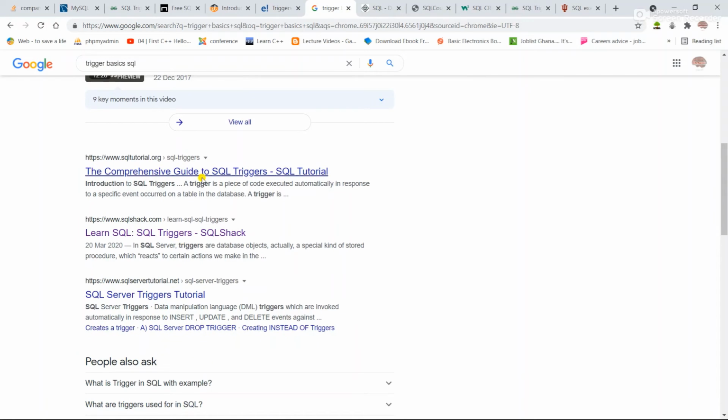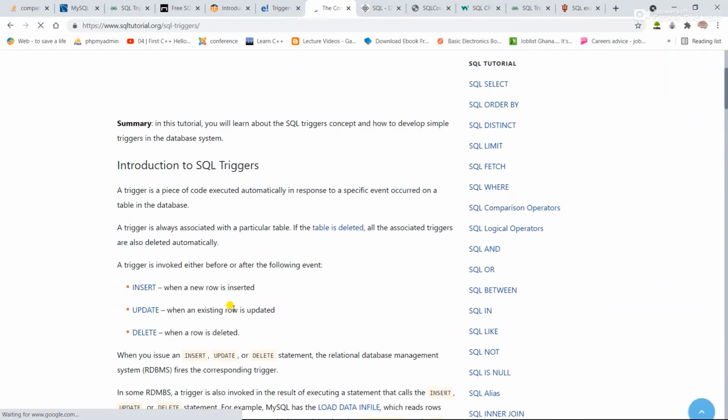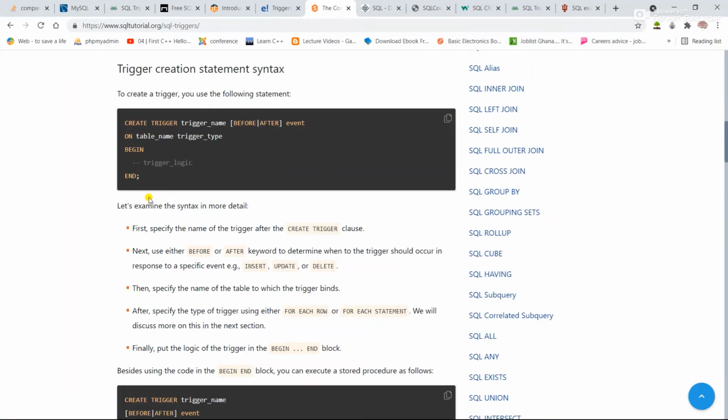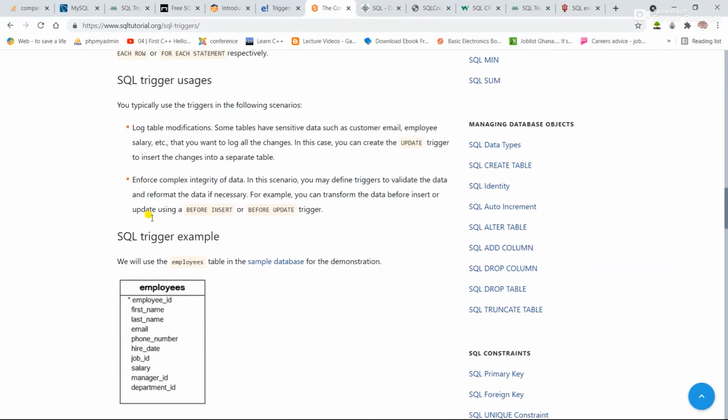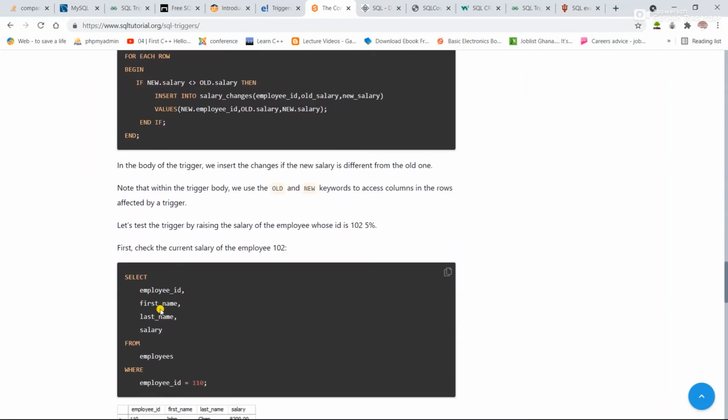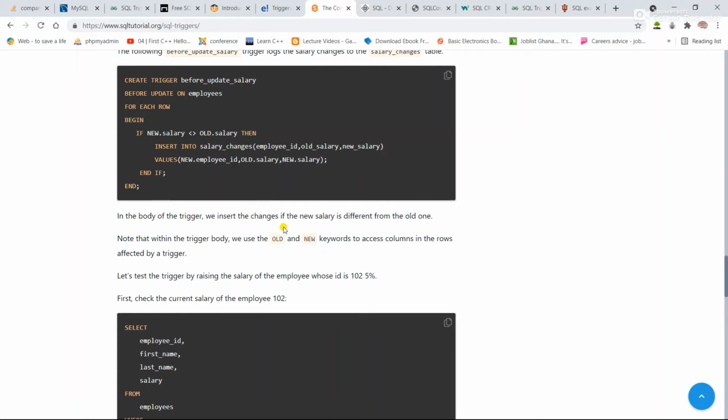Don't watch videos as much as possible. Always try to read. Videos can slow you down. So even this one gives you the beginning and end and everything. Create a table, it created a trigger for you. So it's even using old and new.